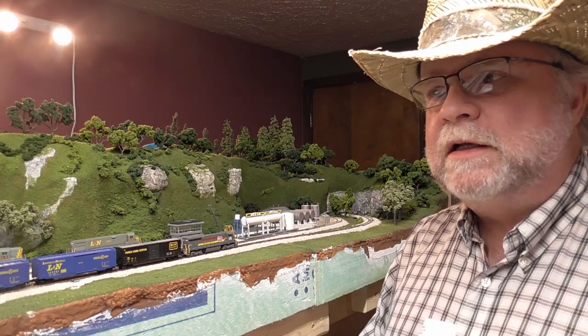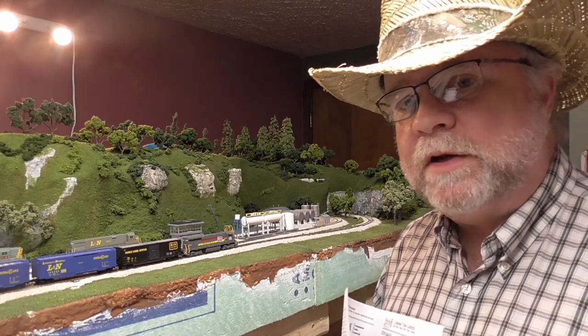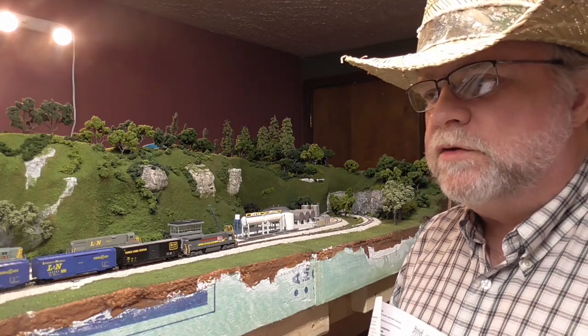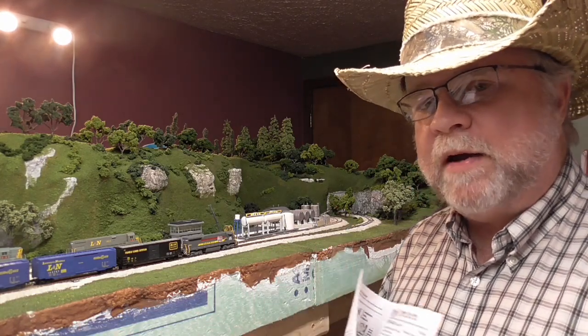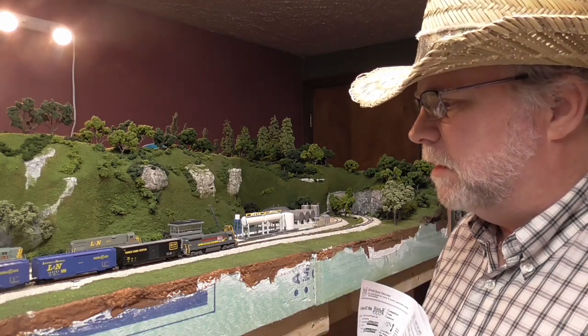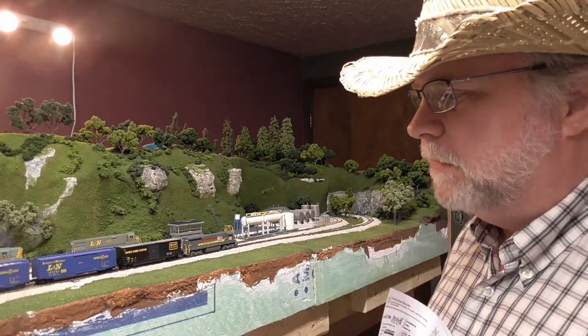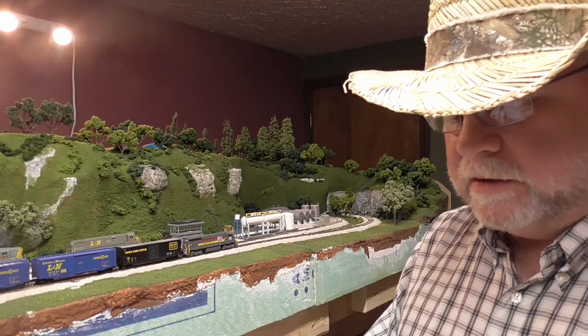If you ever watch Mike Pfeiffer's video, he talks about how he wires Kato turnout switches, crossover switches. So I did mine. All my switches have power on both ends, on every end. And like I said, all my other locomotives ran across it fine. And so I can go over a few of the things.